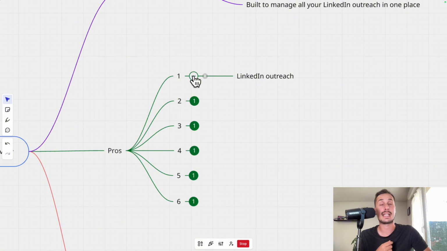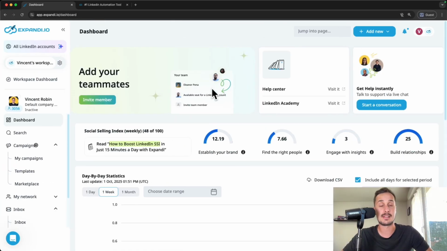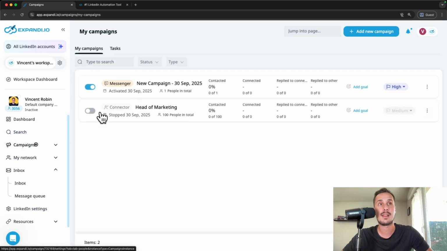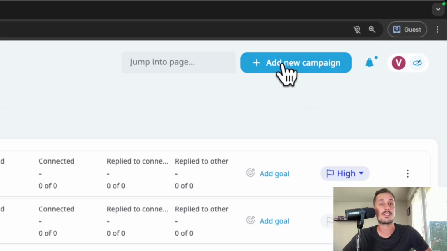The first one is obvious, but basically with Expandi, as I told you, you can do your LinkedIn outreach. So if we go on Expandi, I'm currently here on my Expandi account. If you want to create a campaign to reach out to your leads, you just need to go here in campaigns. Then here, as you can see, I have 2 campaigns. But if you want to create a new one, you just need to go here and click on add new campaign.